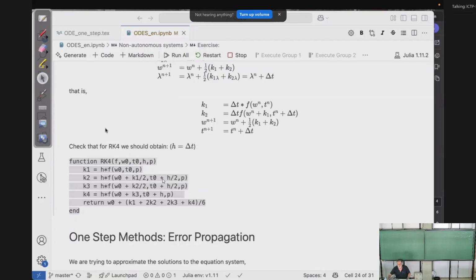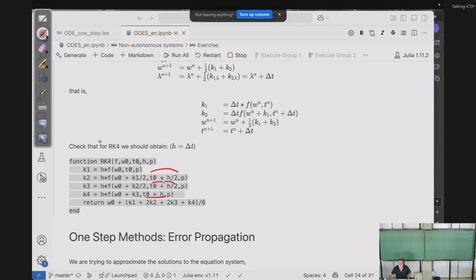This already has the delta t here. So you go to 1/2, again to 1/2, and then to full step. And you can get this one by doing this sort of calculation with the previous one.